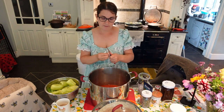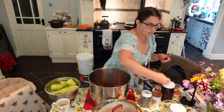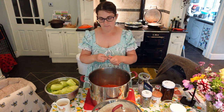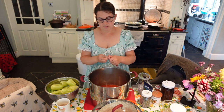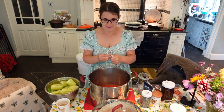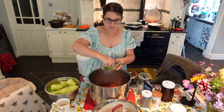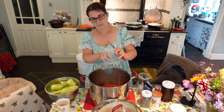Little bit of garlic, maybe about 5 cloves. Just cut it in small pieces like that. It smells so good. This would make actually an amazing tomato soup. Alright, there's a little bit of pea in there and dill. Let's put that in there, use it up.